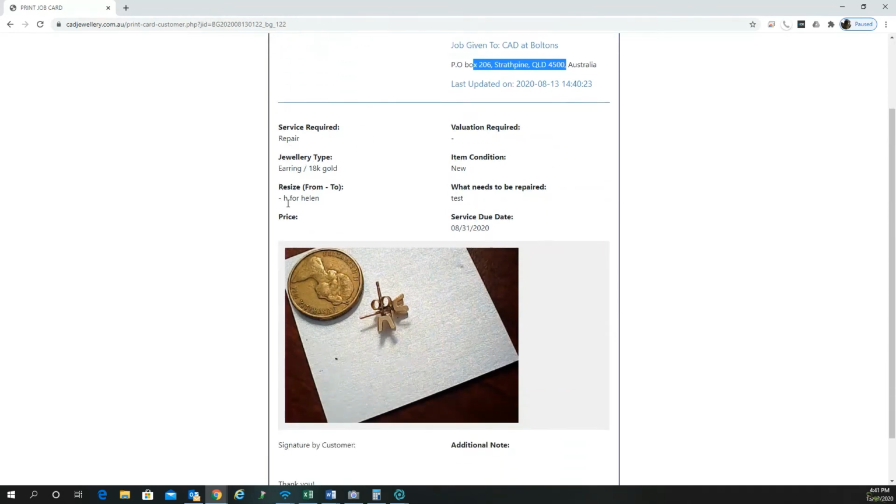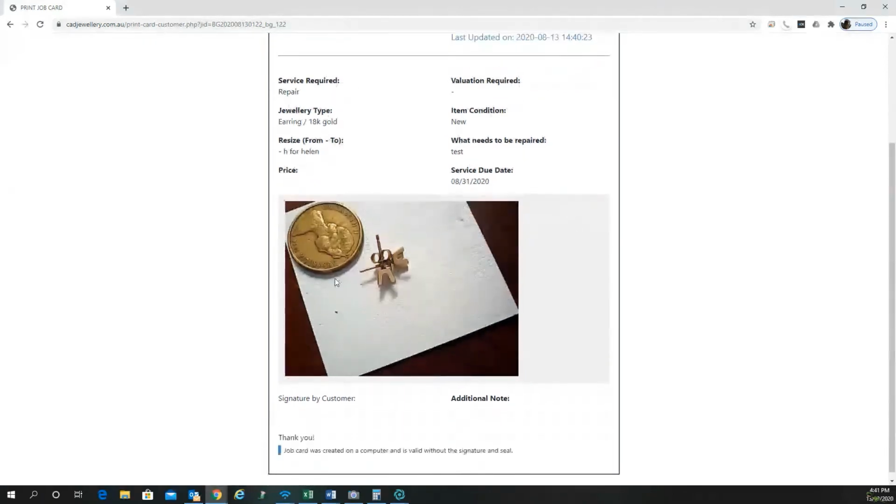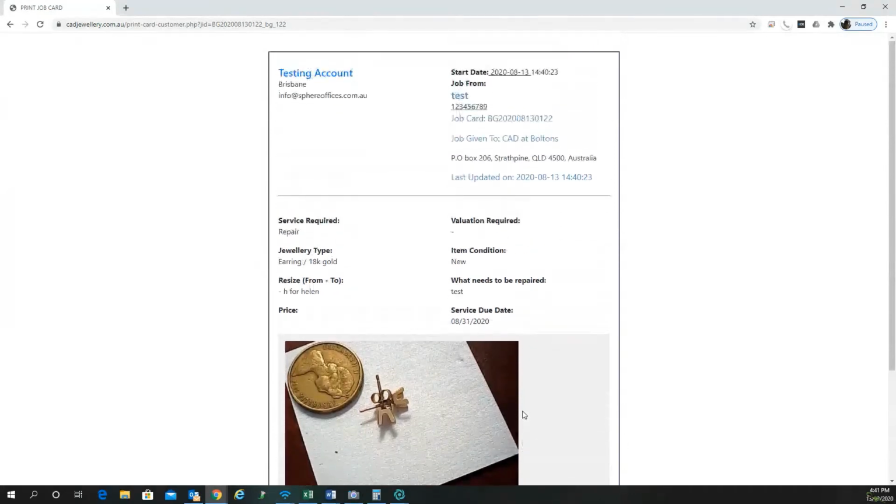Of course, this is all the information in regards to what needs to be repaired, where the what needs to be repaired box will actually increase in size as it's needed. It attaches a photo automatically. This is where you can have a signature by customer and write any handwritten notes you need. And from here, right click and print.